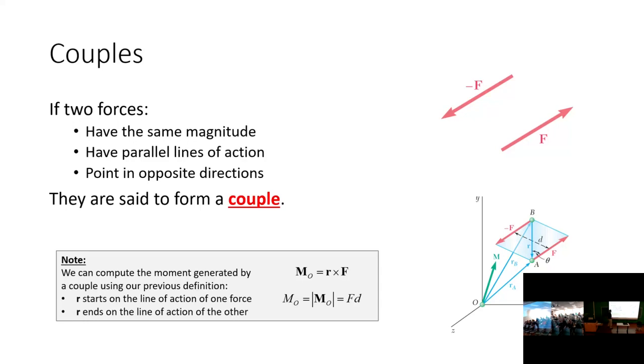So in order to determine the moment generated by a couple, we can still use the same definition of R cross F. I think you'll find at this point that really we end up using the same definitions over and over again. What ends up changing from topic to topic is our definition of R. So in this case, R would start on the line of action of one force and end on the line of action of the other. Okay. And as for the F, you could really use either F and you would get the same moment, because both of these forces are generating the same type of rotation. For example, this is wanting to rotate an object, let's say, in a counterclockwise fashion.